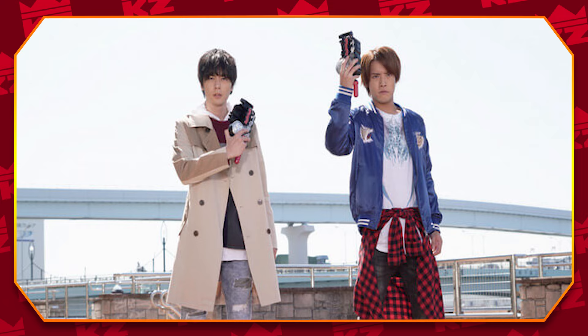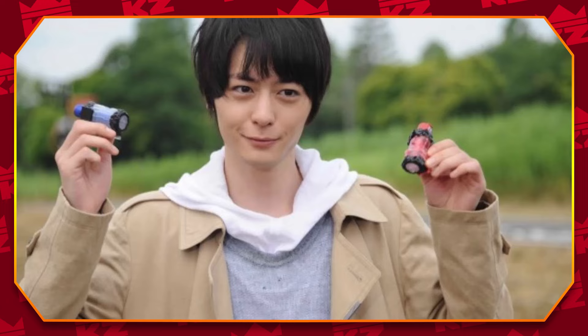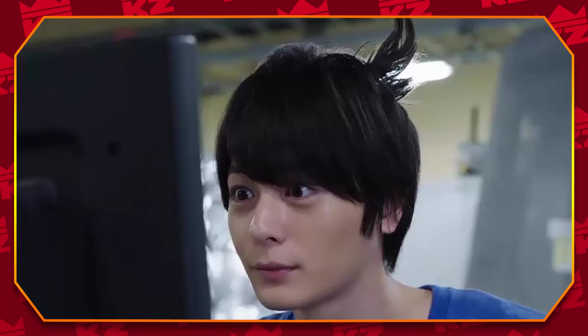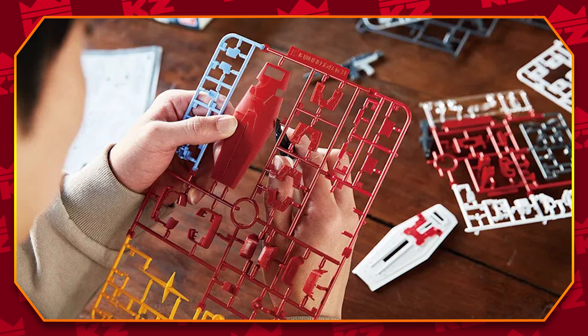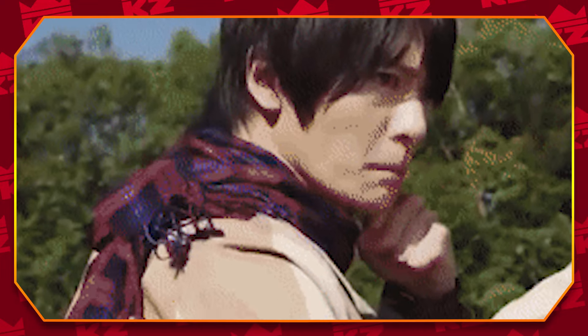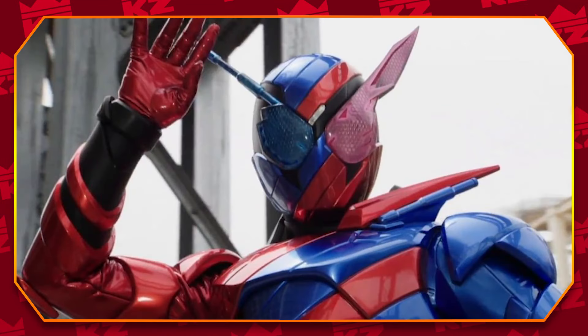The first set of henshins I want to highlight are the ones belonging to the Riders of Kamen Rider Build, specifically Build and Cross-Z. Build's name refers to the process of creation. Therefore, the henshin sequence revolves around the Build Driver taking the essence of the full bottles inserted and converting them into physical matter in order to form — or build — the Rider suit. As a former Gundam nut, seeing the tubes extend from the Build Driver and formulate the pieces almost as if they were on Gundam runners was truly exciting. The Rider armor bits slam together onto the user to present a complete product with a steaming finish. Although it's all CGI, this sequence presents an element of physicality and tangibility that effectively establishes its impact. Build tension does exactly what it says — it sets a foundation and builds up the anticipation for an amazing sequence.